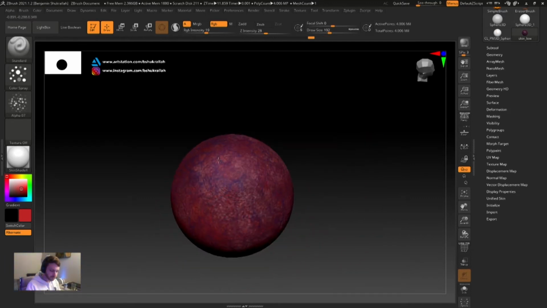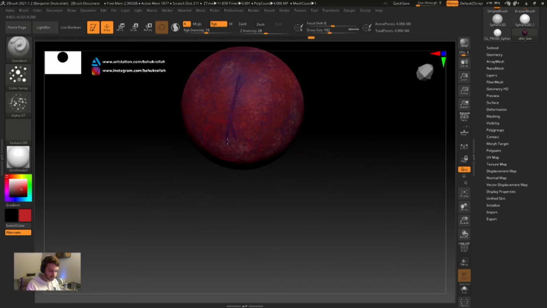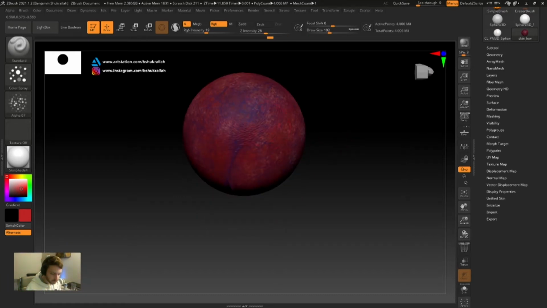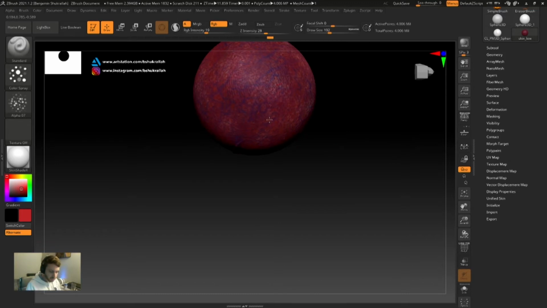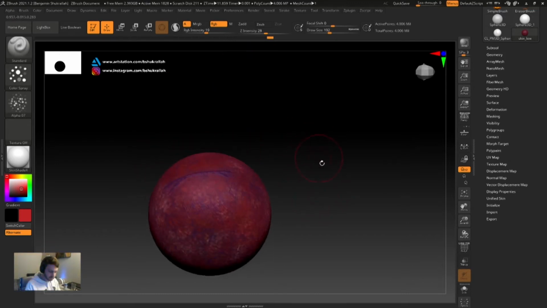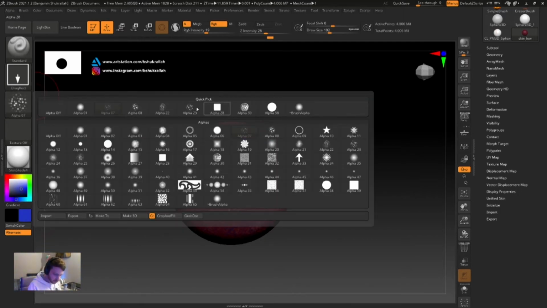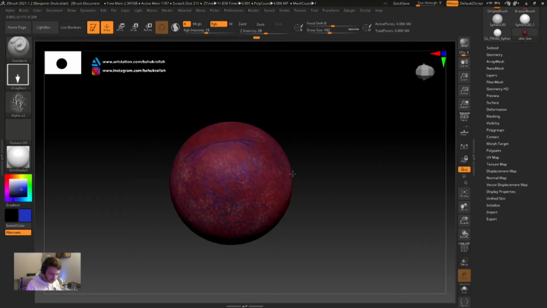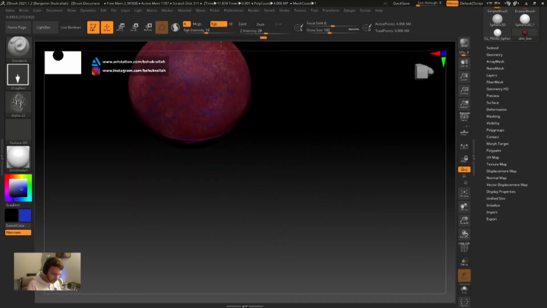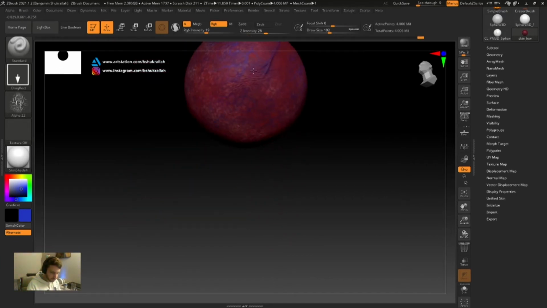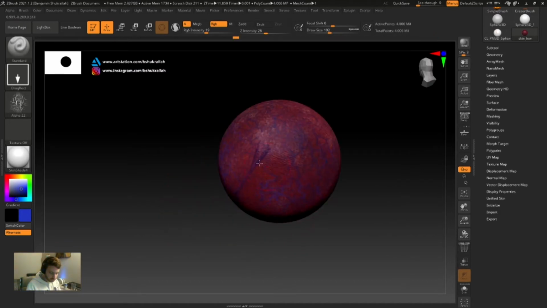Now in your final model, if you have large protruding veins like this one right here, and you don't want it to be blue, you just won't paint it blue. Or you'll paint it a very light blue, or purple, or whatever color you want. Okay, so this looks alright. Maybe I will do just a couple more of these, just to make sure they are visible.